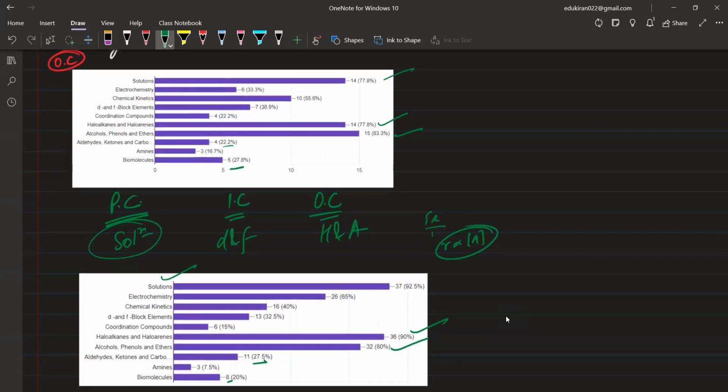हाँ गाइस, क्या ख्याल है? डीएनएफ ब्लॉक में 13%, इलेक्ट्रोकेमिस्ट्री में इस बार कम है, पहले ज्यादा था. ठीक है. Here we have chemical kinetics 50% students are having, chemical kinetics 40% students are having. ठीक है, ऑलमोस्ट सिमिलर ही. केमिकल काइनेटिक्स थोड़ा हमको ध्यान देना पड़ेगा. 50% बच्चों का केमिकल काइनेटिक्स आ रहा है.